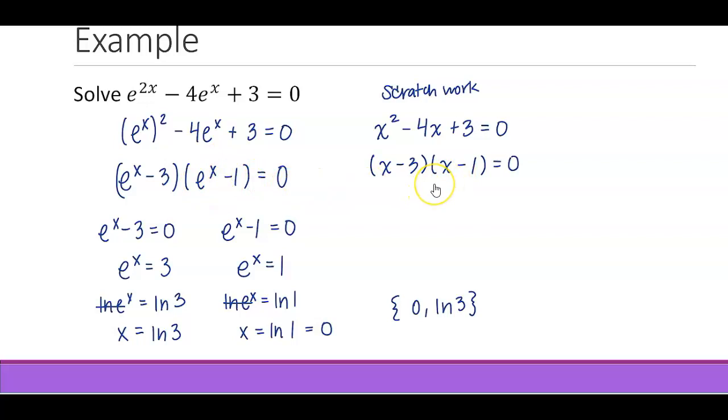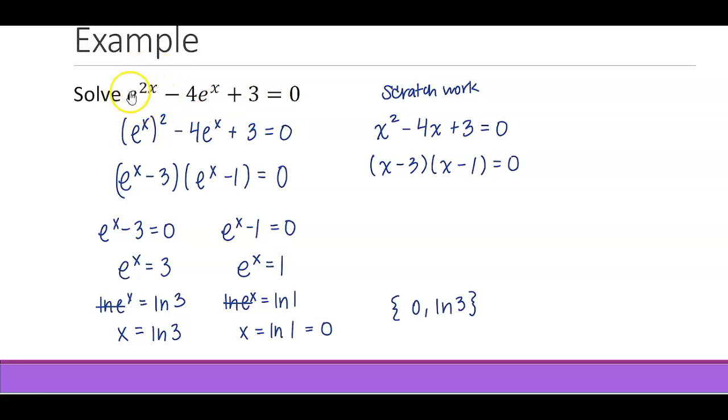So one of the early common mistakes that students will make with this problem is they'll see the e, and there's some understanding there because they know that to get rid of e, I want to take the natural log. But I can only do that if I have e by itself on one side of an equation. So e^x = 3, I can take the natural log of both sides. But here, I cannot take the natural log of each thing. So that's a very common mistake when you see more than one exponential.